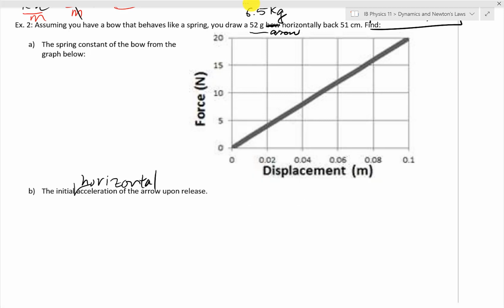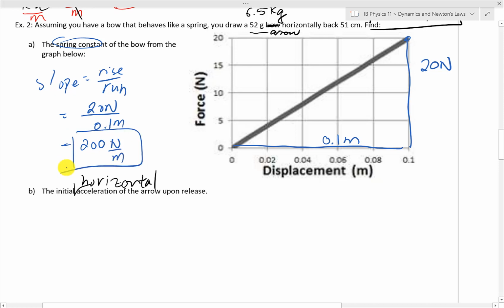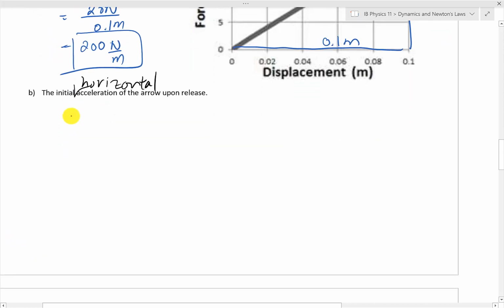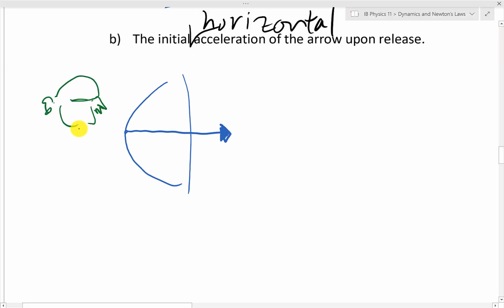Okay, I will play my solutions on fast play. First, we need to grab the slope on this graph for the spring constant, picking the two furthest points. We get the rise as 20 newtons and the run as 0.1 meters. Dividing gives us 200 newton per meter. For the second question, we've got to draw a free body diagram, which I just took the time to draw a Link there. And I just couldn't stop doing it.